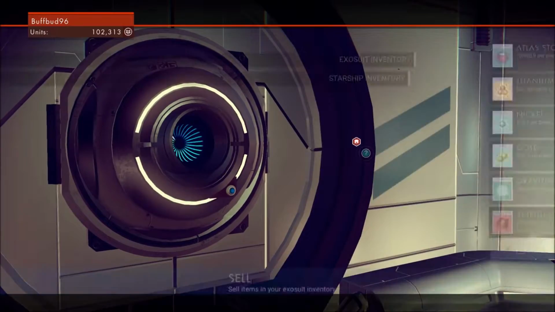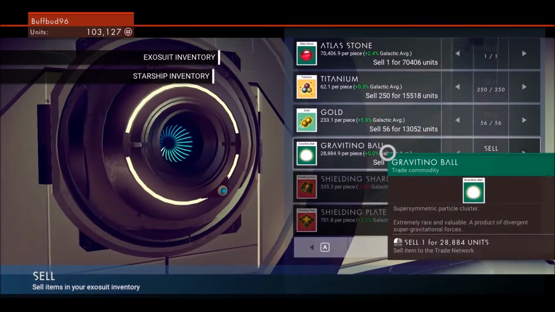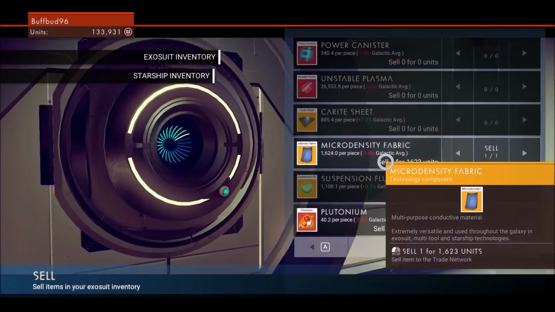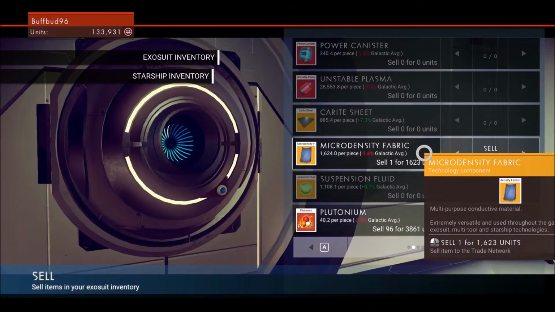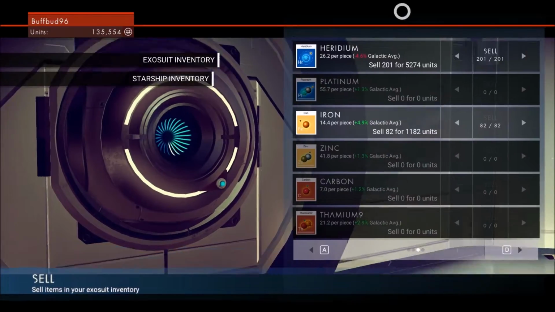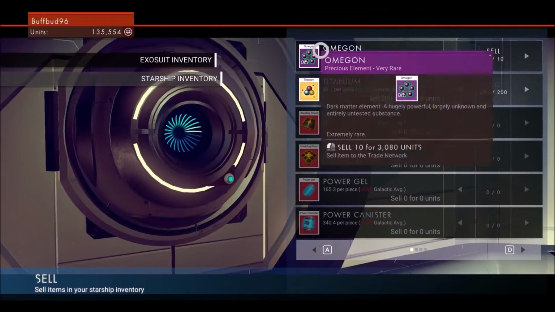Let's sell, if we have anything. How about we sell nickel, because why not? And gravitino ball. Why do we even have micro-density fabric? We're selling them. Why do we have this? I don't think we need that for anything at all. Iridium, iron. Holy crud, why do I have such little amount of units anyway? Now that I think of it.